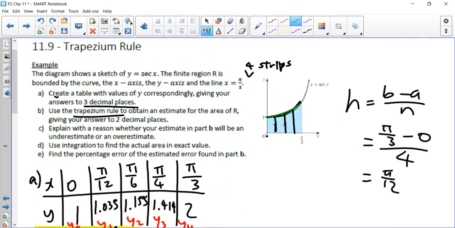Right, so it's an overestimate because the curve is convex. We can see it's going up like this. That's why it's convex. So therefore, overestimate. And the reason is it's a convex graph. There's a very specific thing you have to say: it's a convex or concave curve. You can't say because your straight line has a white gap in between. Again, you can't say that.